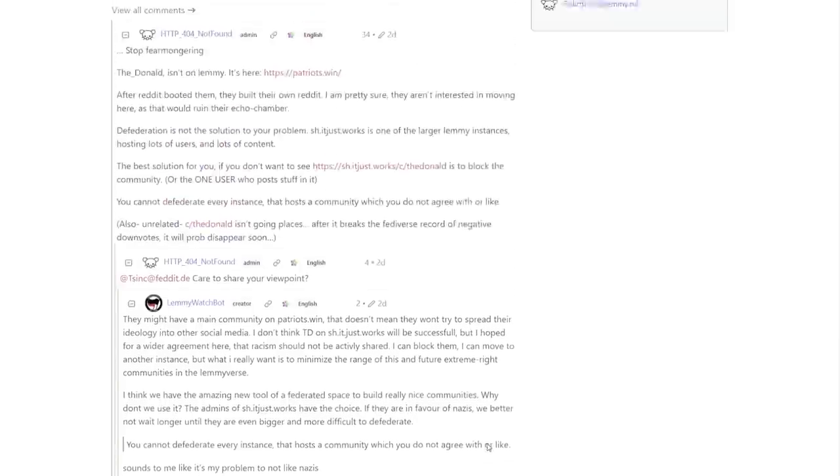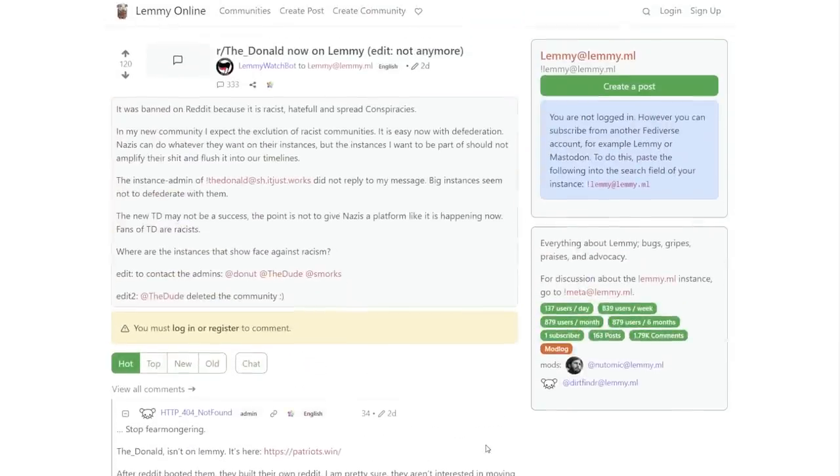Each user is able to block content from communities that they dislike, and they're able to block users that they dislike, and you can subscribe to communities that you do like. So I really would not want an admin making that decision for me on a Lemmyverse instance that I create an account on. I understand defederating from instances that are hosting illegal content or content that's illegal in the country that your instance is hosted in.